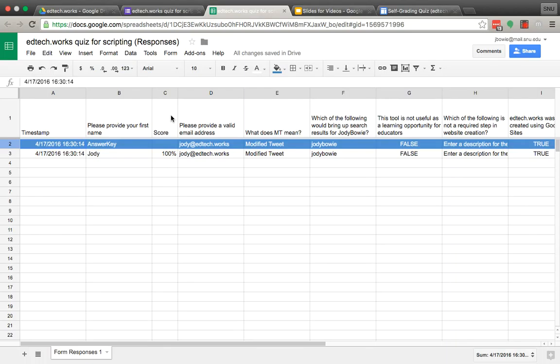So let's talk about how to access a script. Where do you go to do any sort of scripting? You have to use the spreadsheet. So you can do scripting on any of Google's apps, but for the purposes of what we're talking about right here, we're going to access that through the spreadsheet. And what this means is that the script that we've written is bound to the spreadsheet. So actions on the spreadsheet are what's going to cause the trigger for the script, which I will talk about last in this video.